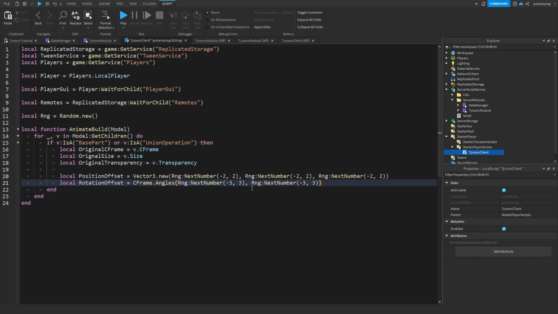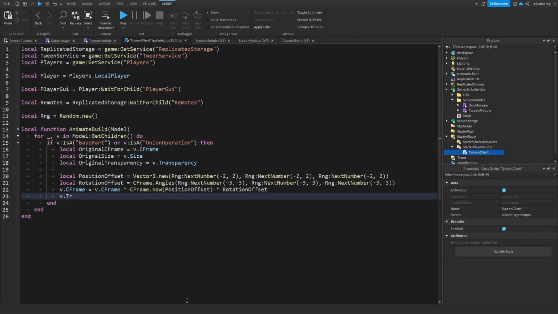Now these are the values that I found worked best, so I'm just going to do this. So v.CFrame equals v.CFrame multiplied by CFrame.new, and we're gonna put in the position offset. We're gonna multiply that by the rotation offset.